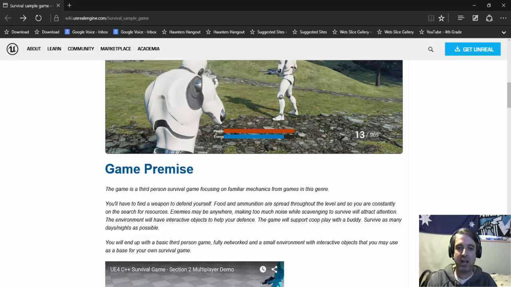The environment will have interactive objects to help your defense, like barricades and other different random things that'll help you survive, or kill zombies, whichever you prefer. The game will support co-op play with a buddy. Your goal is to survive as many days or nights as possible. You will end up with a basic third-person game, fully networked, and a small environment with interactive objects that you may use as a base for your own survival game.